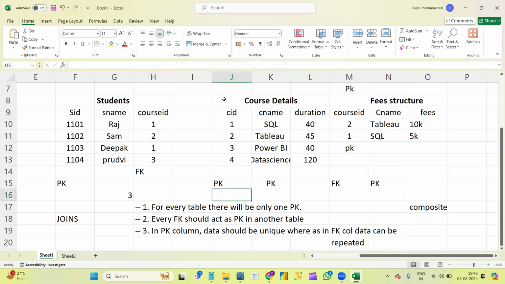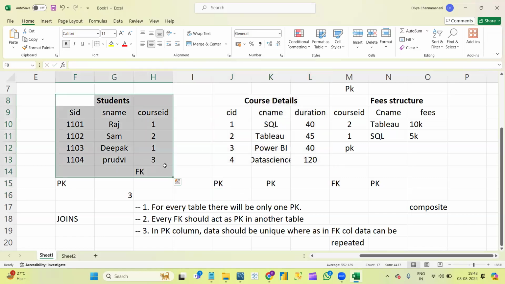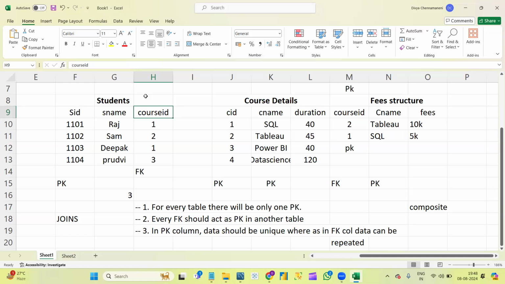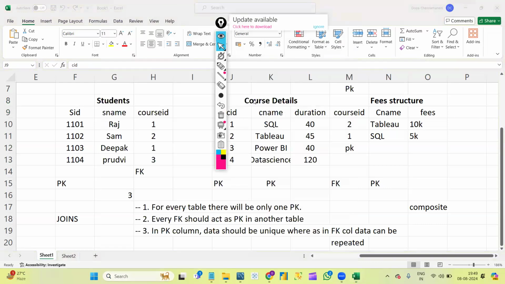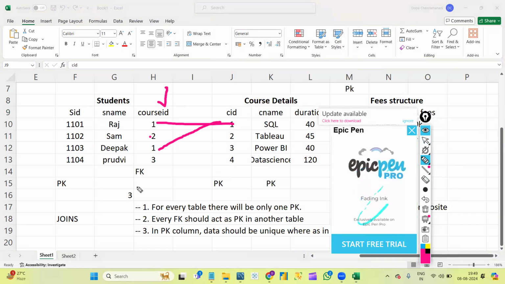So first, we need to define this course details table only. That one we did. We created this table. Now we are creating the students table. In that, we are defining the foreign key for this table, right? And why are we defining the foreign key for this column? To relate this column only, right? We want to create a relationship between those two columns. Basically we want to relate this data. That's the reason we are creating a foreign key on this table.